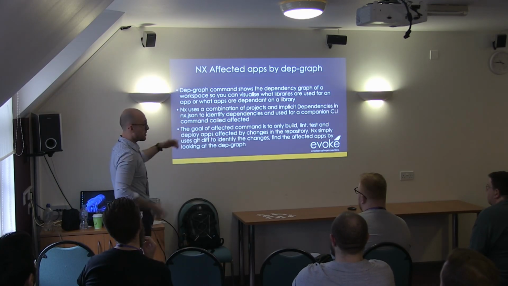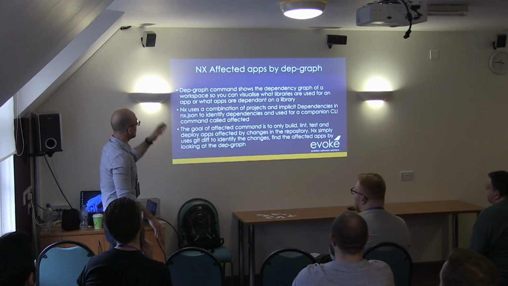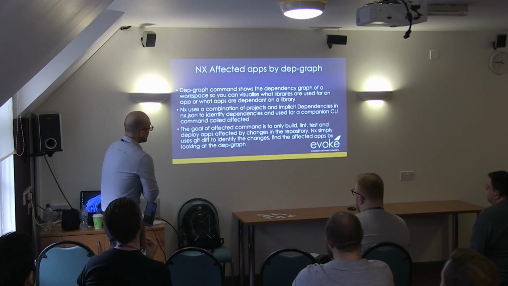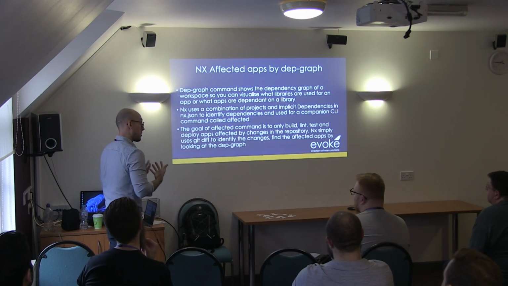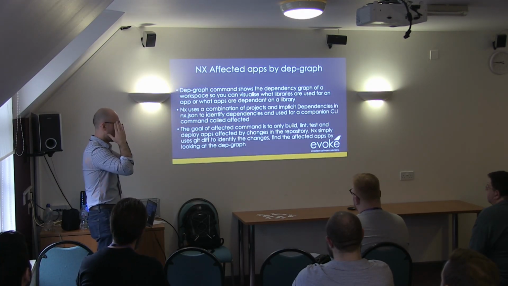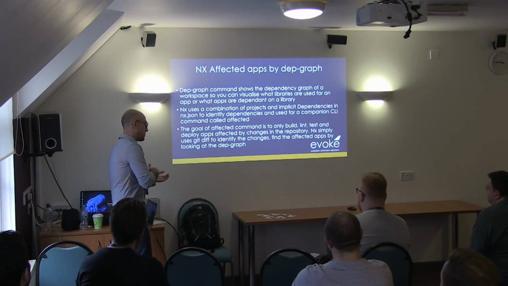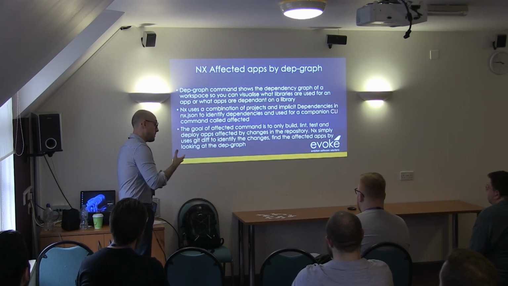What does it do better, right? All that single version policy is great, but it also offers more goodies. It doesn't stop there. It has NX affected and a dependency graph. So what is NX affected? Affected is a type of build where it just builds what was affected by your code change. It looks at the difference, and if you check out a commit and work on something, it checks what is affected by the component you've changed, or where it is implicitly imported, and it will only build that if you want it to.